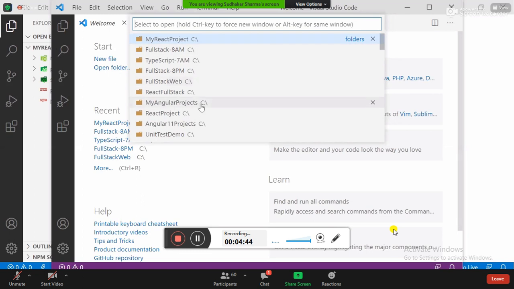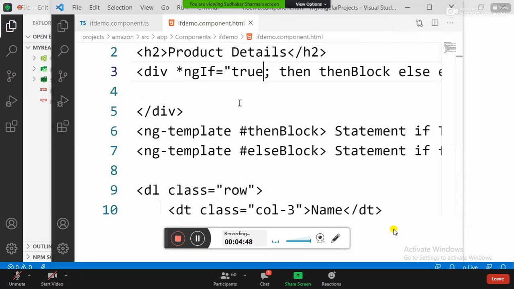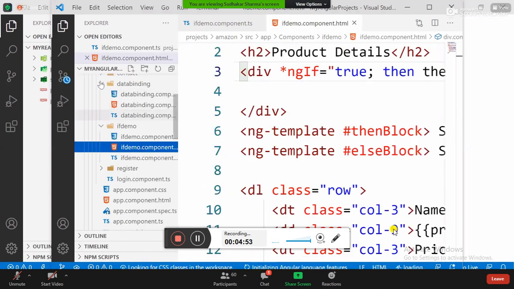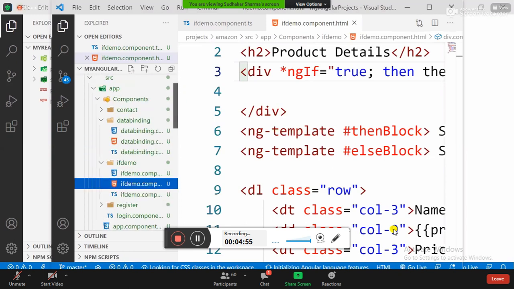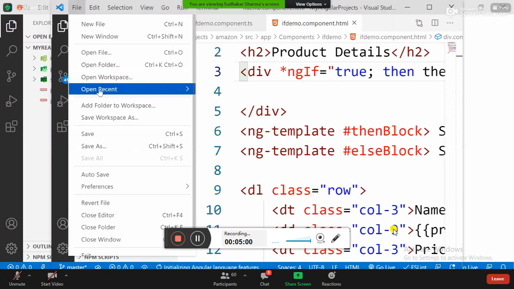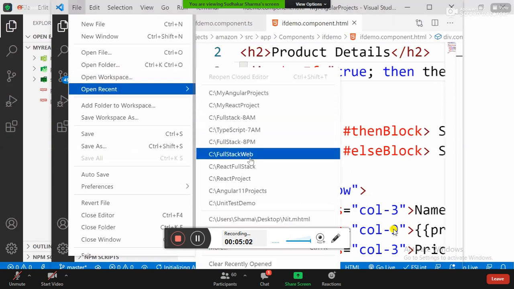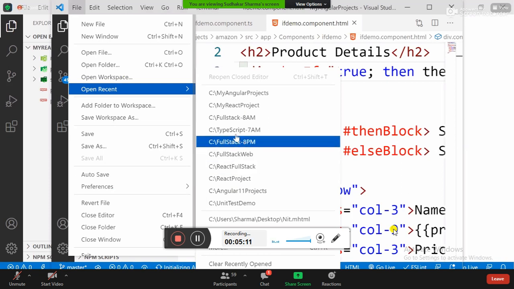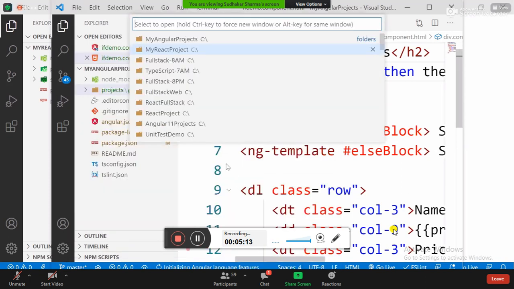Actually, we created an Angular project, and in the Angular project we have a server side API created. Let's see the Angular project that we created. Full stack web.